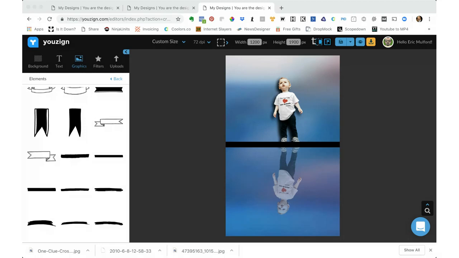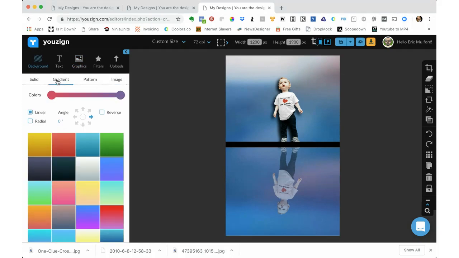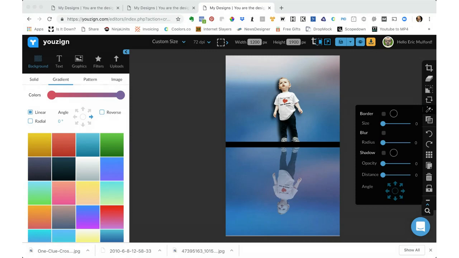Now, the struggle that I have is that these two look too much alike. So now I'm going to go back to the background, and I'm going to go to a gradient background instead of this background, okay? And I'm going to now change that background.